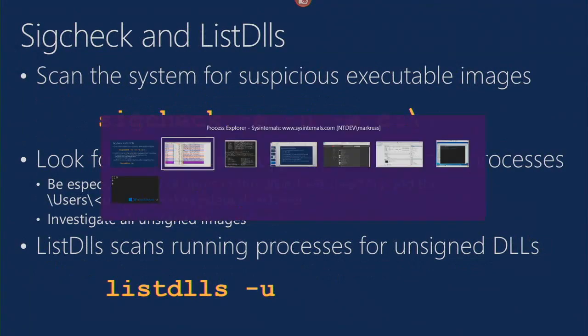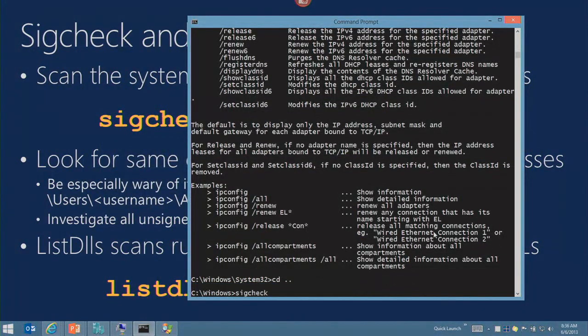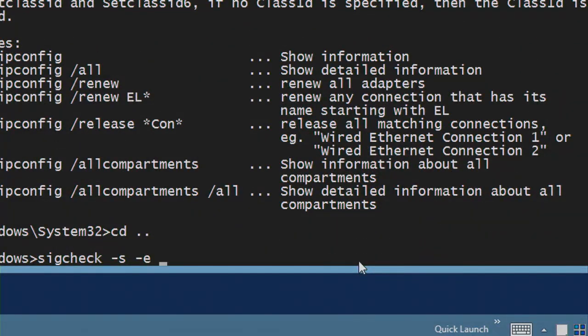What I also do when I'm scanning a system for malware is run a tool called Sigcheck, another Sysinternals tool. Sigcheck is just a tool that will show you digital certificates. And the way that I run it on a system is to use the -S, which is the recurse switch, the -E, which says look at anything that is executable, no matter what the extension, because we've seen many examples of malware that will give itself a JPEG extension or a .txt extension to hide, but it's really an executable image inside. And this will ferret that out. And then -U to show only the unsigned executables.